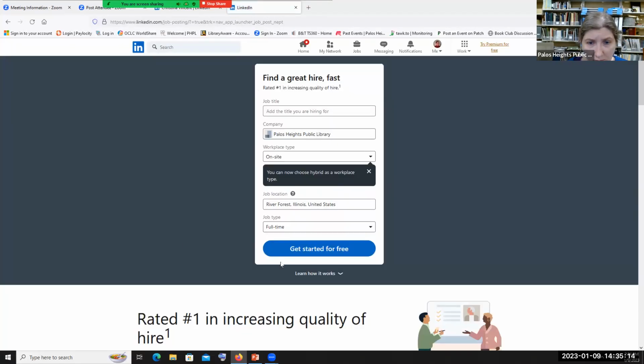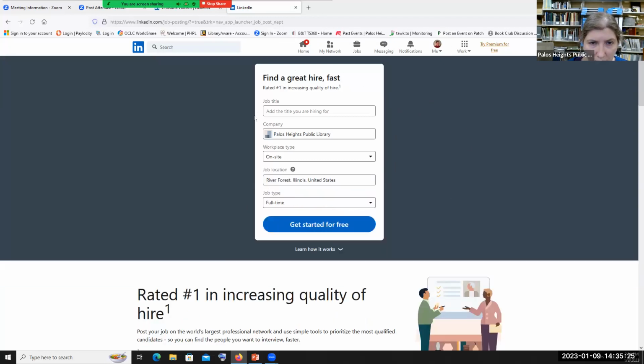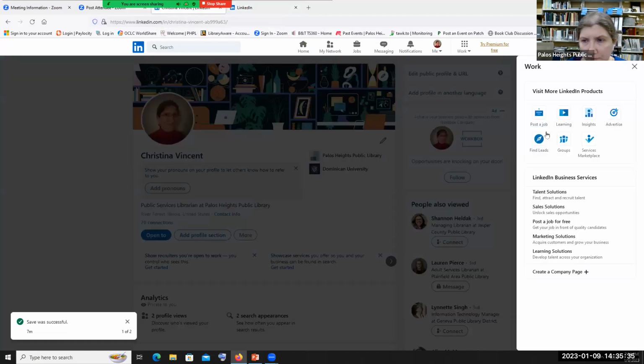So this is free, but they only allow, I believe, a certain number of job postings for the free version. So you can input the information you need, and then it will post it on its job posting site through LinkedIn.